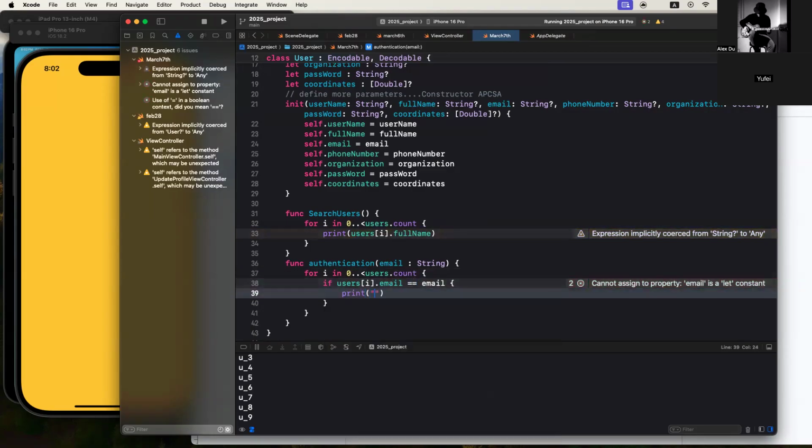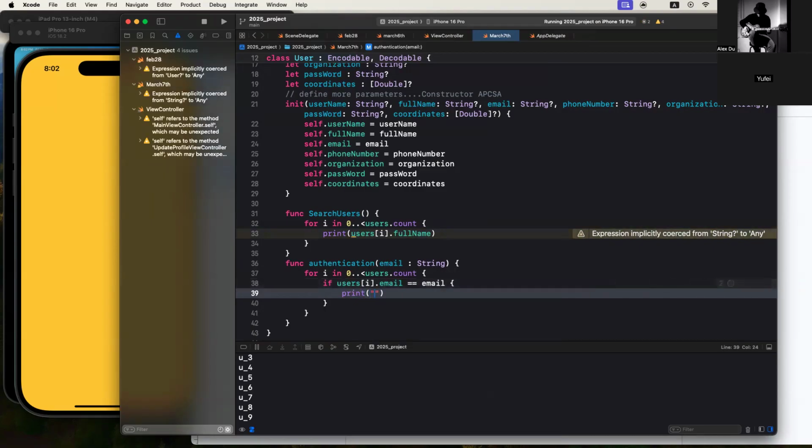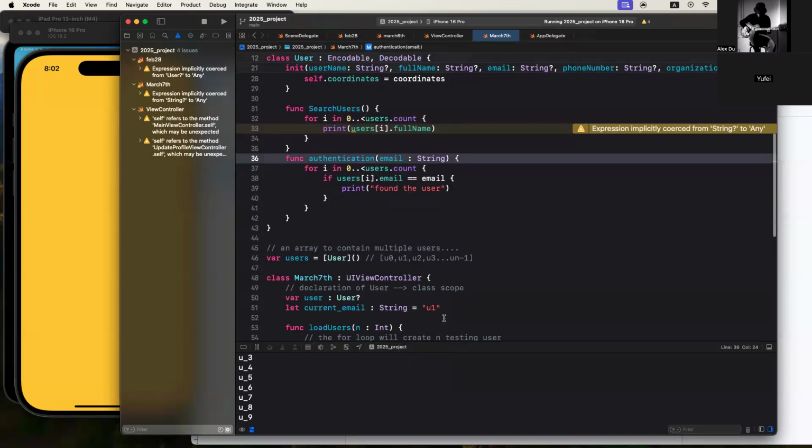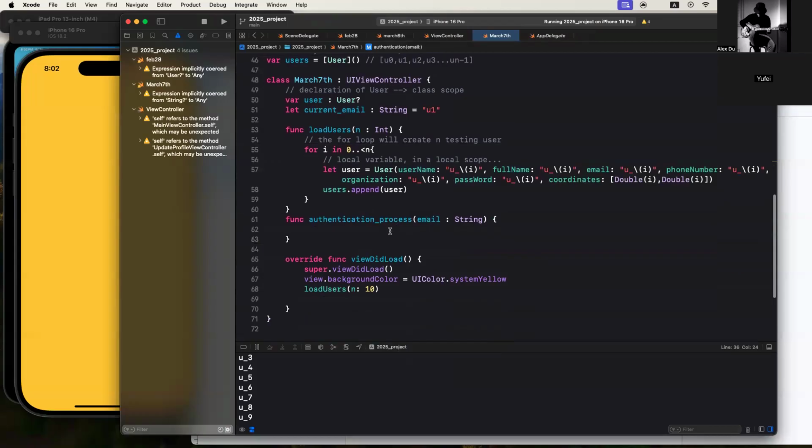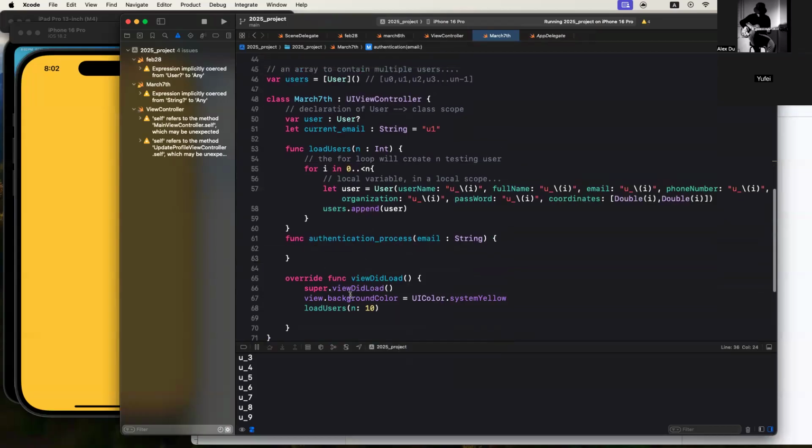I print, found the user. I'll basically just use this. So this is the checking, the authentication, and you can simply call that a method.